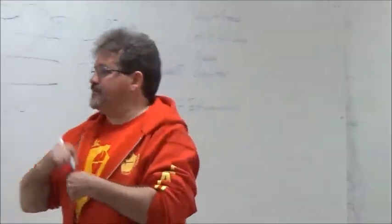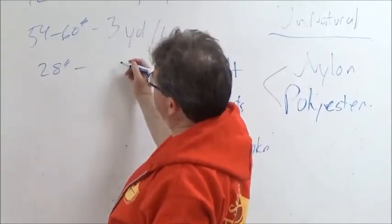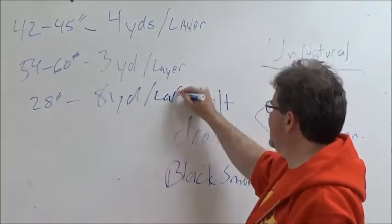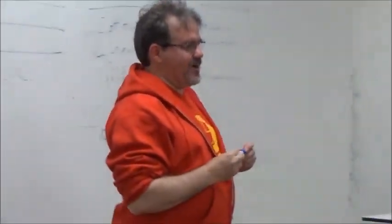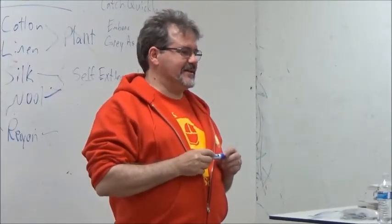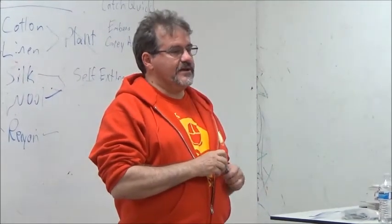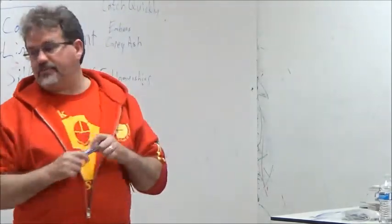If you do find some period width fabric, you're going to need about 8 yards of it per layer. That's pretty much it. So the period width fabrics are much harder to deal with, but they look so nice when they're done, because usually they're hand-woven fabrics. But you're going to end up paying more for it. So that's pretty much what you do.